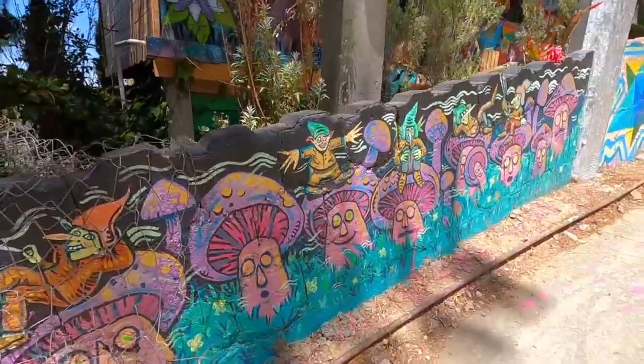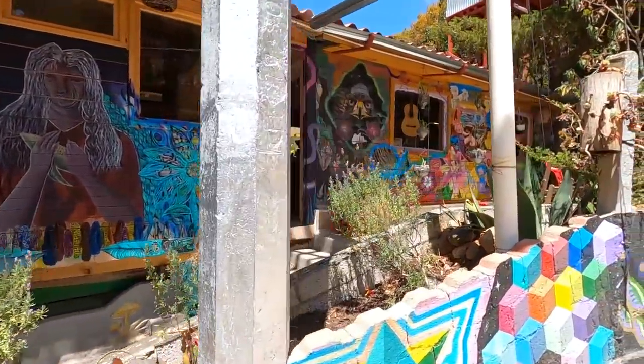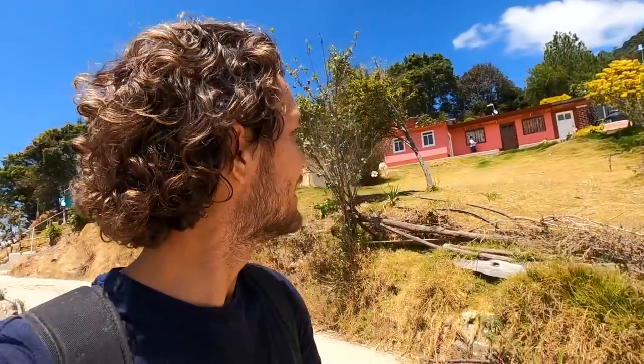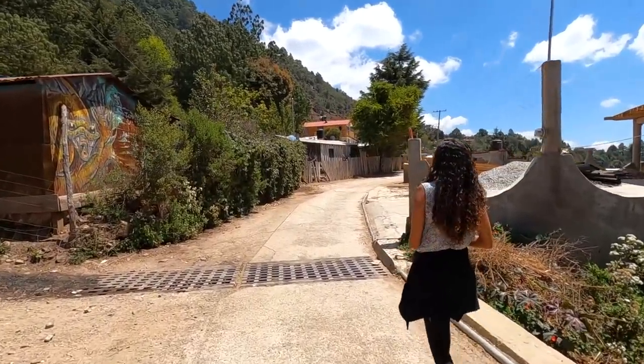Check out this trippy artwork — the whole building is a cool cafe. We're trying to find a hiking trail we found on a website; we just don't know where the entrance is exactly. We found it by asking one of the locals nearby — you enter through a guest house called La Cumbri and the trail continues on behind it. That's also a popular place people stay at, with a hostel vibe and an incredible view.